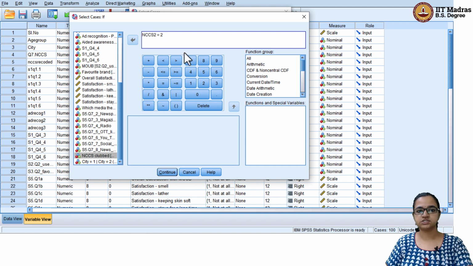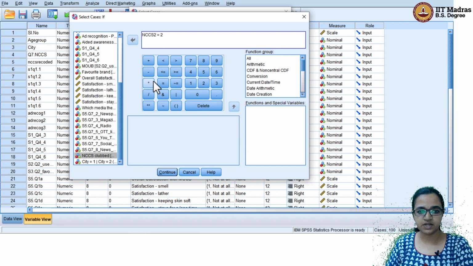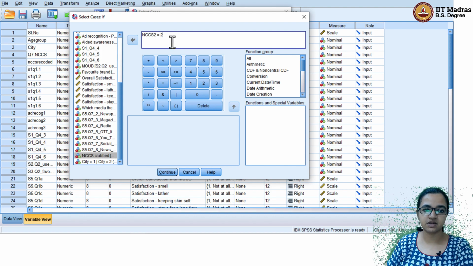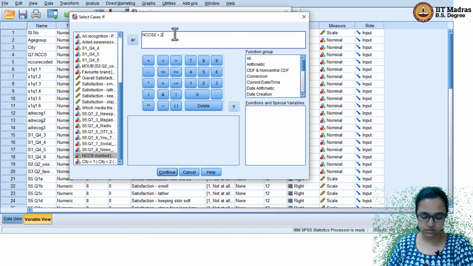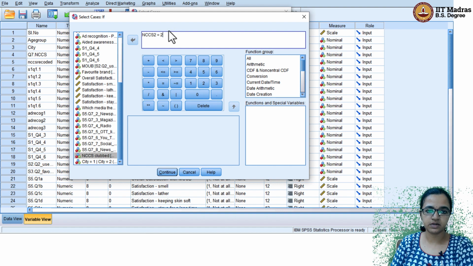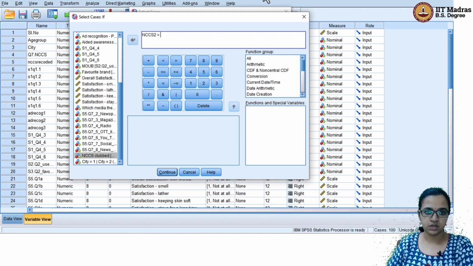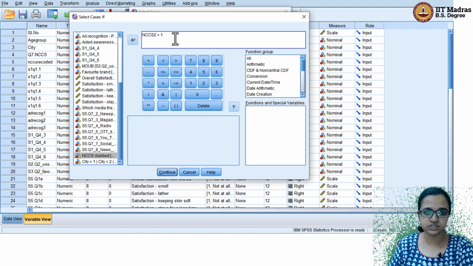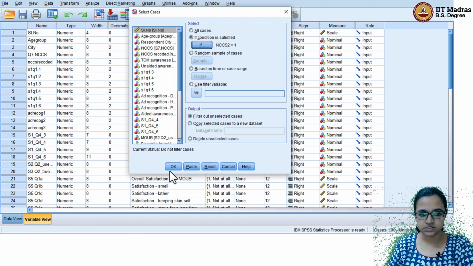So I advise using the keyboard on the screen while using these functions, so that you don't get error messages when you're running them. So NCCS2 is equal to 2, no, it's not 2, it's equal to 1, which is NCCS A1 and NCCS A2. I say continue.